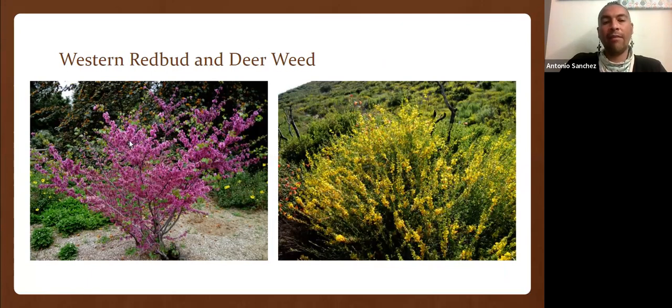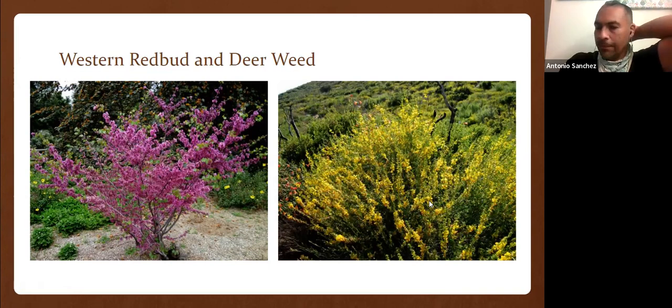If you're gonna have a little bit of water and a little bit of lighter soil, this plant can do well, and it's flowering right now. Other than that, I would stay away from this plant. I would use something else like a ceanothus or a California buckeye. But they do flower early: December, January, February.